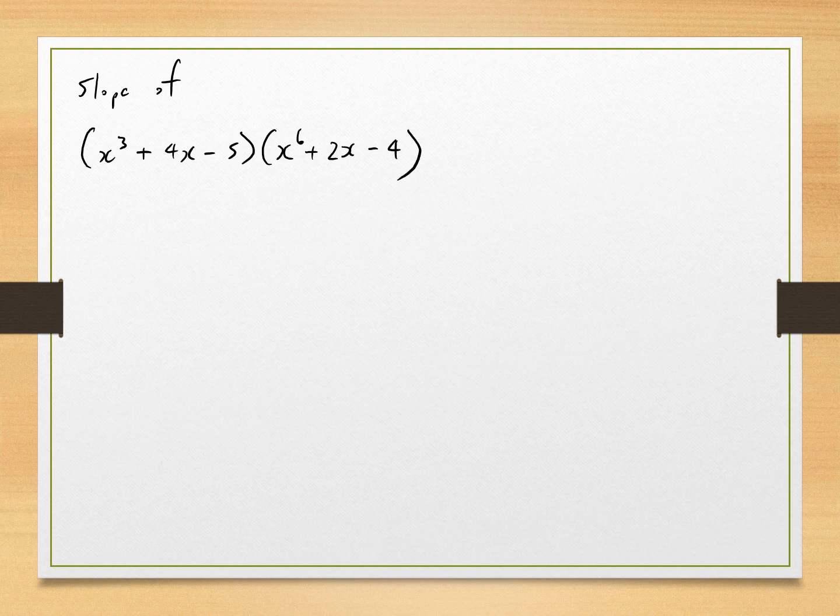When you have polynomials like that, you don't want to expand them. This is actually something very important. When you have polynomials like that, and you're asked to find the slope, do not expand them, because you are very likely to make mistakes if you try to expand them. Instead, use the product rule.